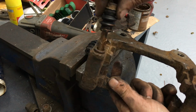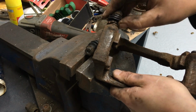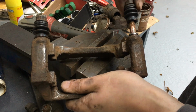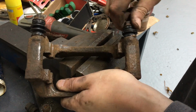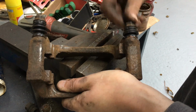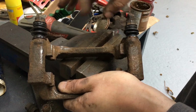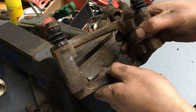Right, we'll pop these back in. Try and get these little rubber covers back over. There we go. That's one on. Just got a bit of a vacuum in that one. Right, there we go. So that's that little job done. That's ready to go back on now.